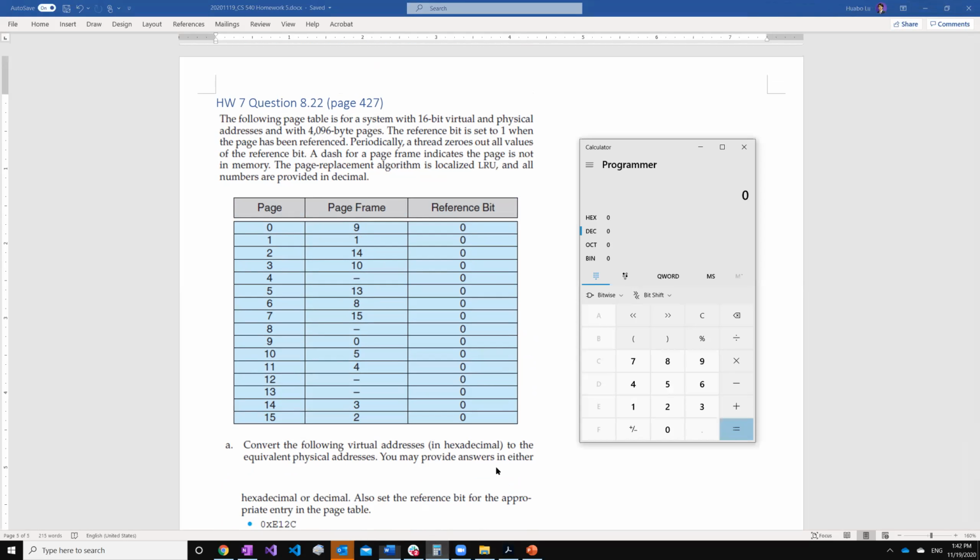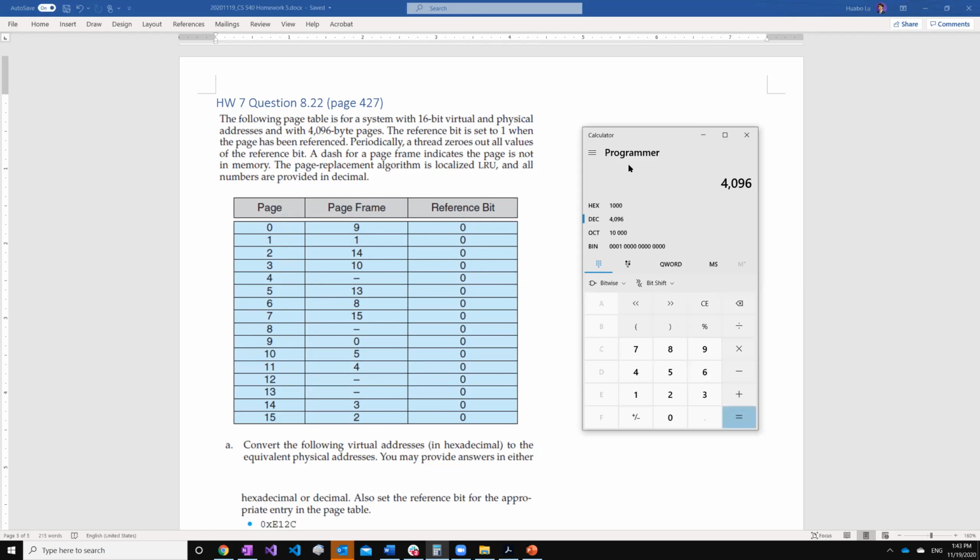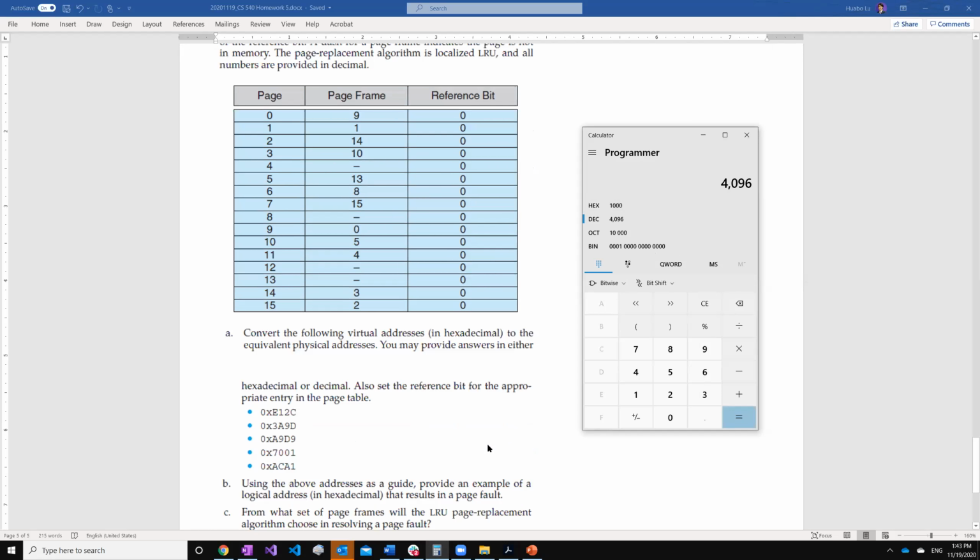That is 4096. Now bring out the calculator, guys. 4096, this is a decimal number. What is the corresponding hexadecimal number, guys? You read 1000. No, it's not 1000. It is 1000 in hexadecimal. Don't read it as 1000, because we are so used to the decimal number system in daily life, and you don't want to put an incorrect link between this hexadecimal number and our daily-life 1000.